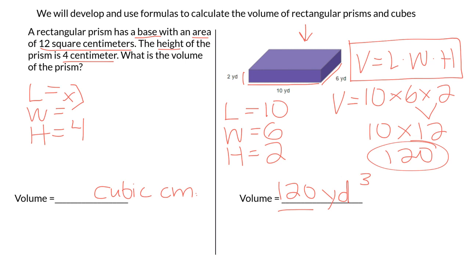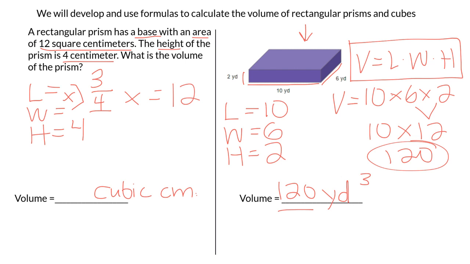So what we're looking for is a number for our length and a number for our width that, if multiplied together, equal 12. Okay? I know that we could use a whole bunch of different dimensions. We might pick 1 and 12 or 2 and 6. I am going to choose 3 and 4 because I know that 3 times 4 equals 12.